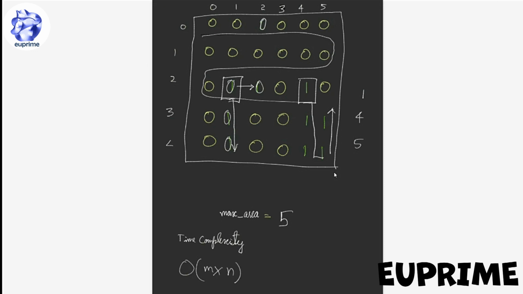So M is the number of rows, and N is the number of columns. The reason is you traverse through it once, and every time, that's why you're converting everything into 0, so that you don't have to traverse the same cell ever again. If that is not the case, if you're not converting them into 0, there might be an infinite loop between two cells, and you go back and forth repeatedly.